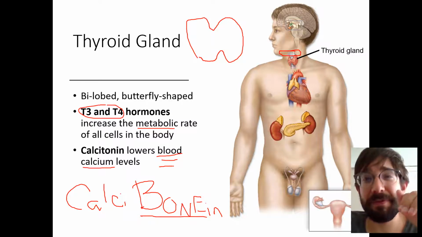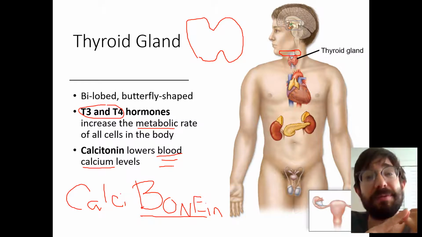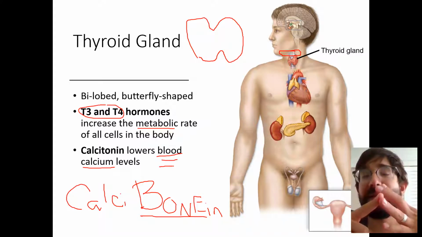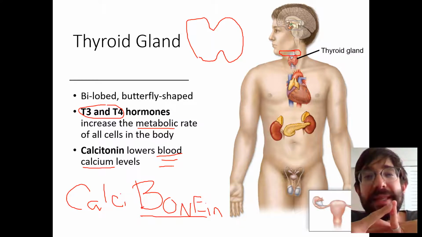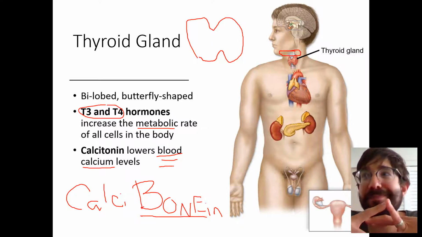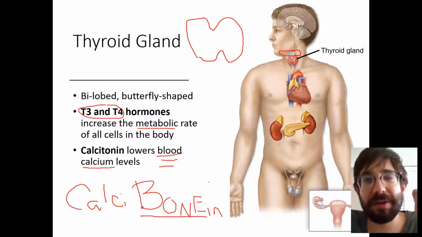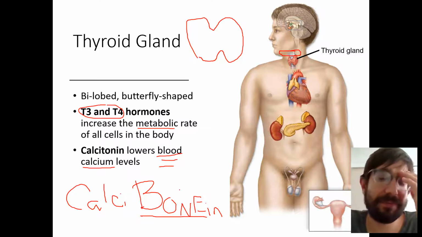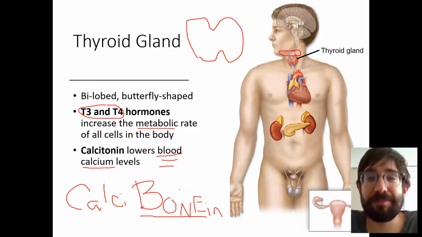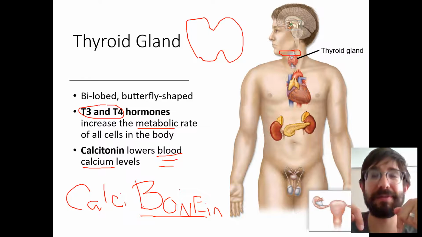Remember, calcium has come up a few times. Calcium works to allow contraction of your skeletal muscle, all your muscle really. Calcium is required in the synapses to cause the release of synaptic vesicles into the synaptic cleft. So calcium levels need to be super closely monitored. So there's this whole hormone, calcitonin, that anytime you have extra calcium, it's going to put it in the bone for storage. Calcitonin puts calcium in the bone, lowers blood calcium.